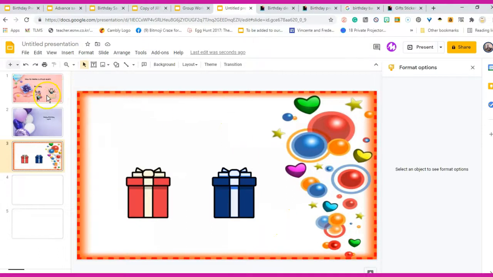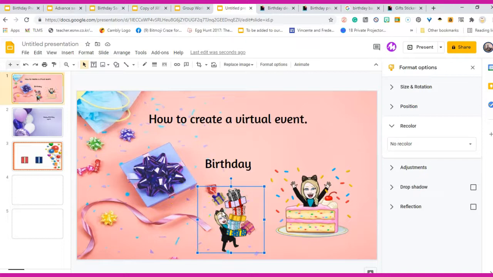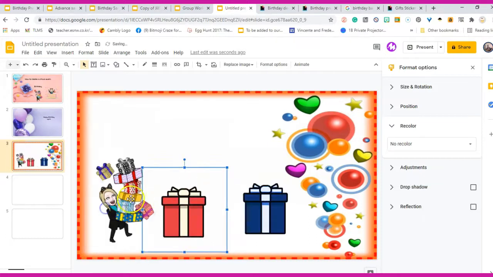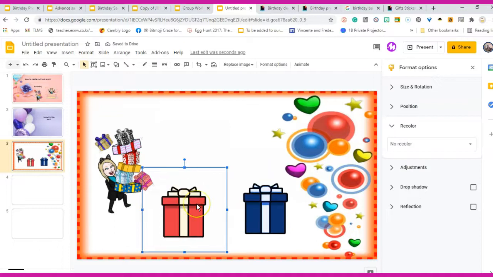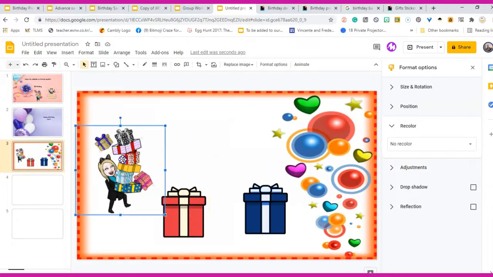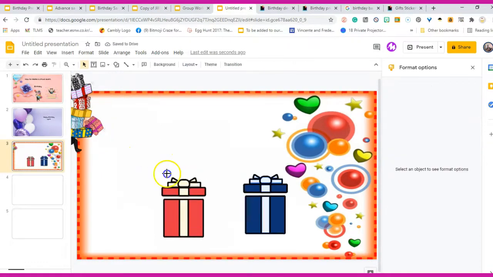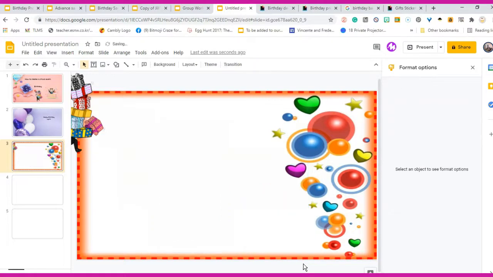2 presents doing exactly the same thing. Now I would like the clip art that I chose for the birthday presents. Control C, because I'm giving them the birthday presents. And you have got to make sure that your presents overlap. They should be on the top layer. So I'm going to take my little GIF of me out here, the Bitmoji. Otherwise, when you link them, they will not work. So they should be the last thing that you put on the slide.